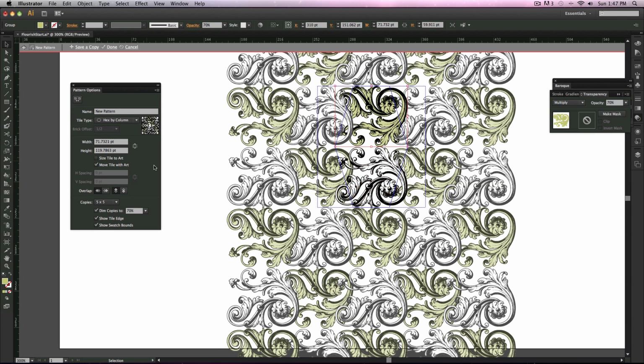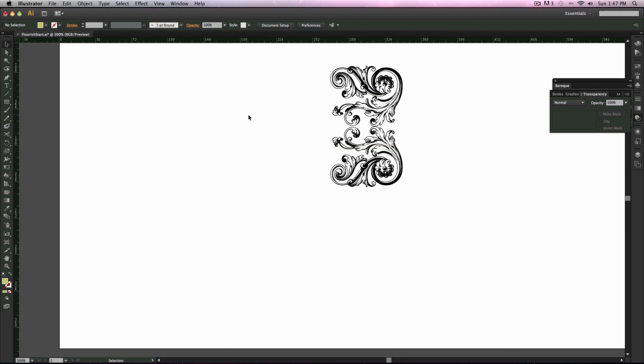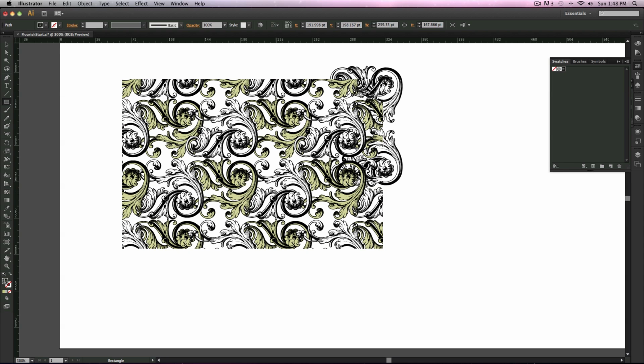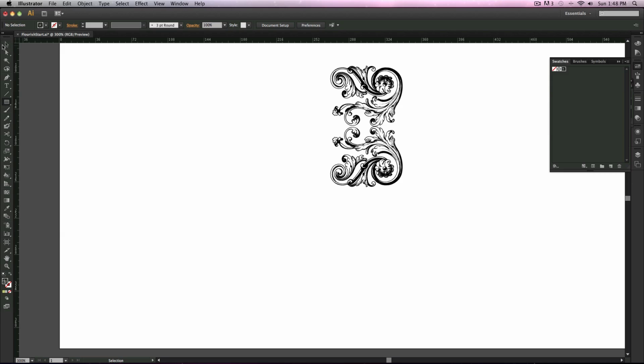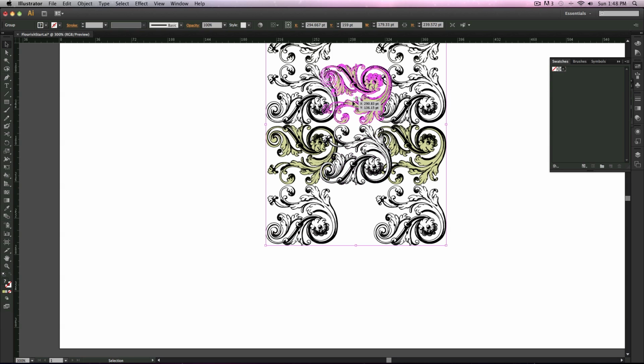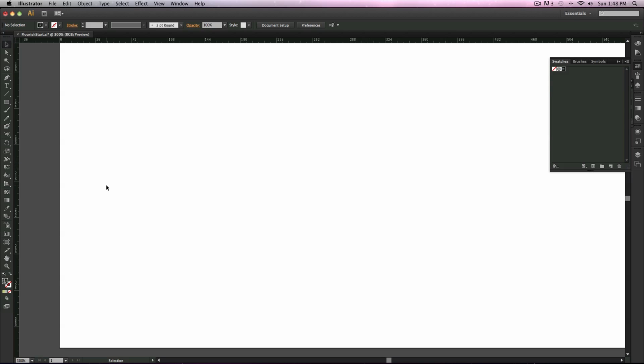All right, now that we have that, all you have to do is hit done. Real simple. It's going to take a second. It goes away. Don't worry though. In your swatches panel, you should have a pretty nice swatch. So now when you draw a shape, you get a nice background. And if you really want to get ambitious, you can do the following. I'm going to delete those. And again, anytime you want to mess with it, just drag it out of the pattern, and there they are again. You can go and play with that.